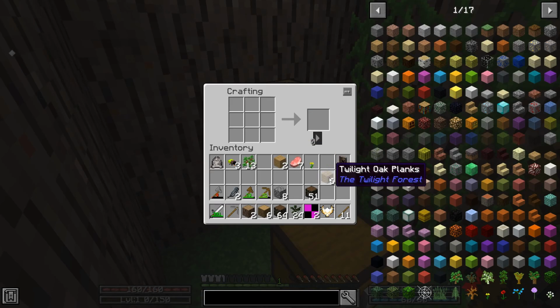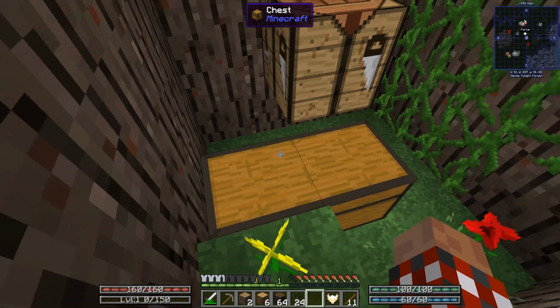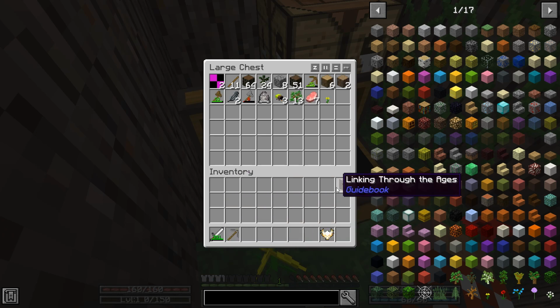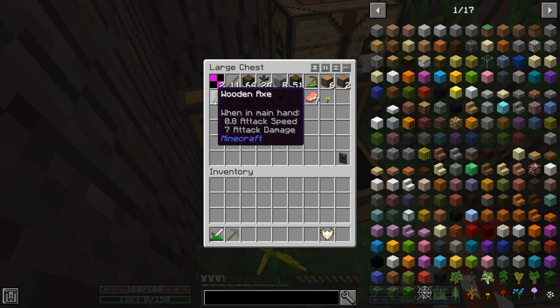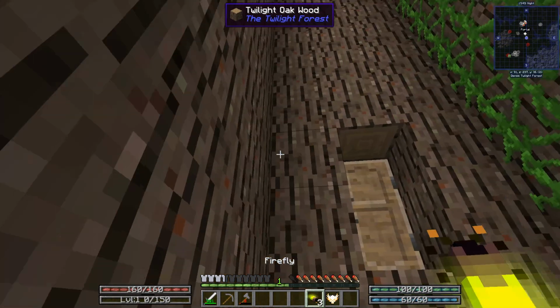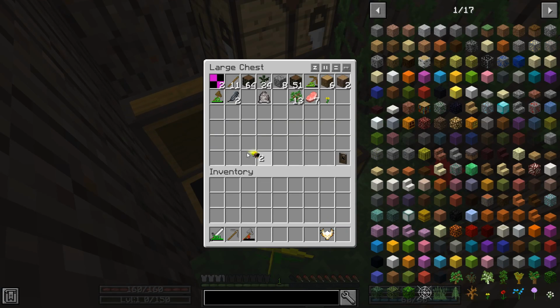Alrighty, we can do that. Can we mix and match woods? We can. Perfect. Let's drop down that there. Now we can sit there and get rid of some of the stuff off of our inventory that we don't need. Okay, don't need the linking book either. No, I do want to keep the instant heal. And I took all my stuff off. Oh, I got some fireflies. Let's put those in here because I don't need the light, but it's kind of cool looking.